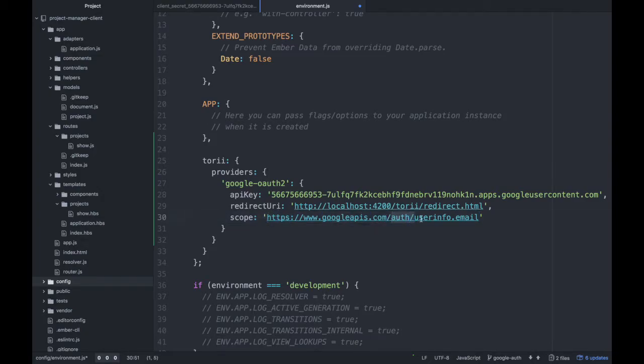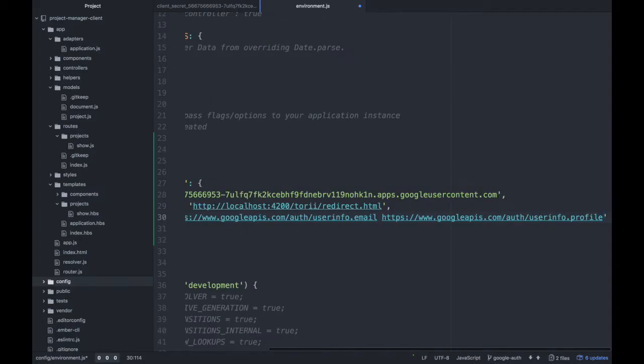Then auth/userinfo.email. So if they allow permissions, I can then get access to the person's email. If I wanted access to their profile, same format, except userinfo.profile. So you can have multiple scopes, just separate them by space. They are expected to be one string.